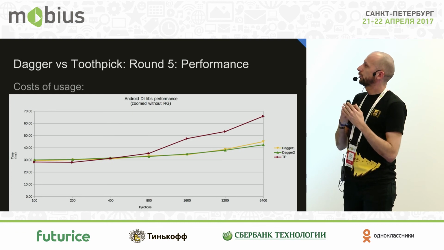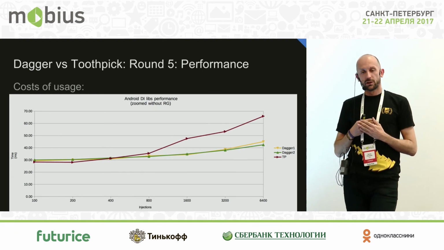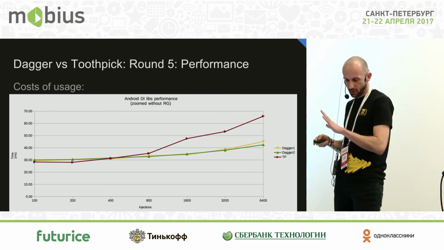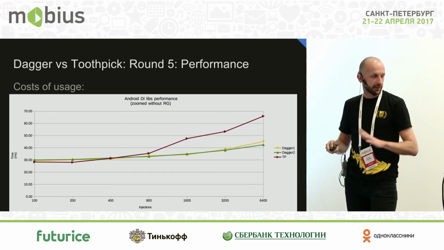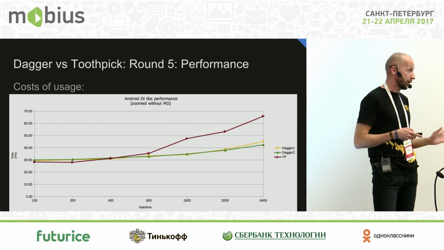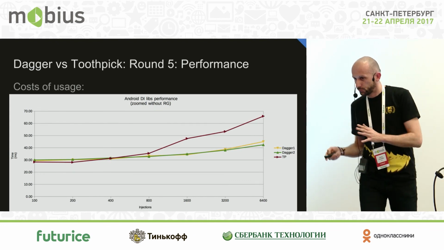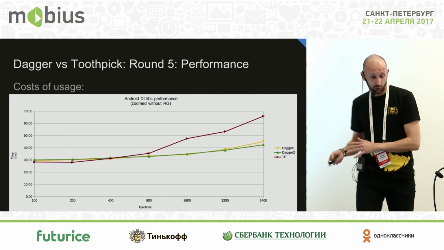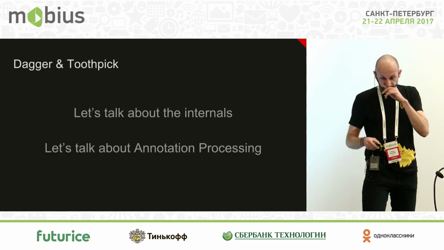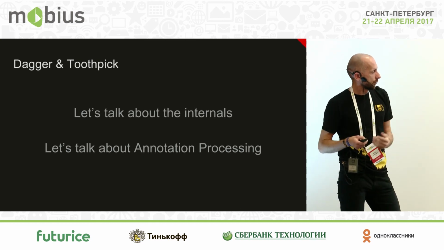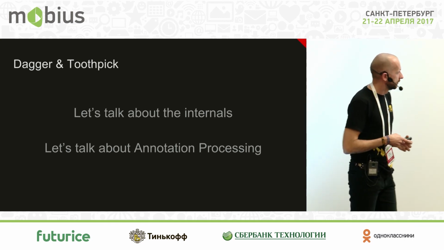Choose the right tool and not Dagger 2 just because that's what everybody's using, and that's what you used in the previous project. Because we saw there are a lot of dependency injection libraries out there. Most people don't even know them. They always use Dagger 2. But Dagger 2 has drawbacks. It has good points, but also drawbacks. But let's look at why it is like this, and how both frameworks work. And that's the guy who can explain this better than me.